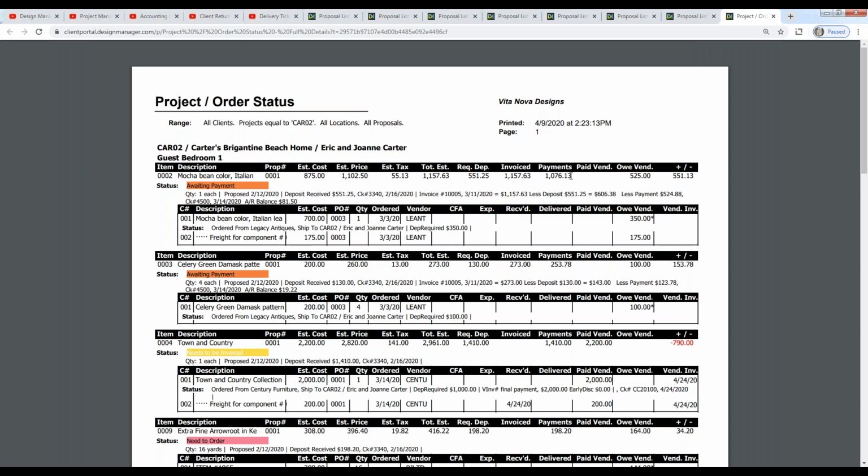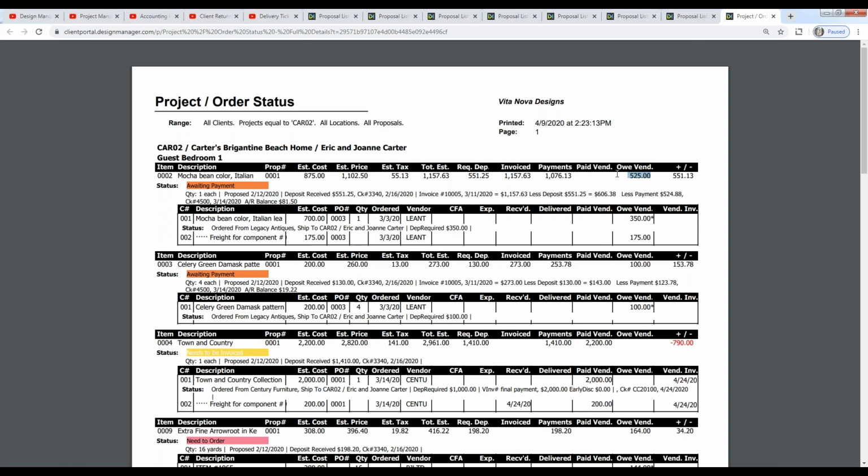The paid vendor, any deposits or vendor checks that we've sent to the vendor themselves will be listed. What we currently owe the vendor, and our net cash flow. This is going to be the payments we've received less anything we currently owe the vendor. It's going to be our net cash flow right here.